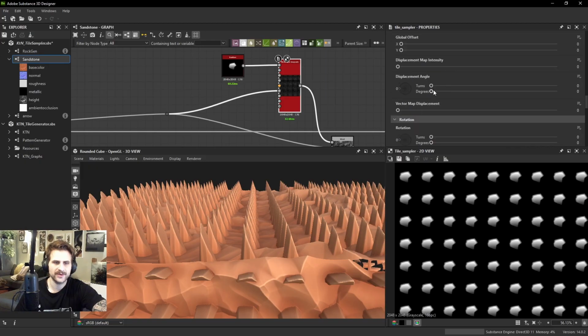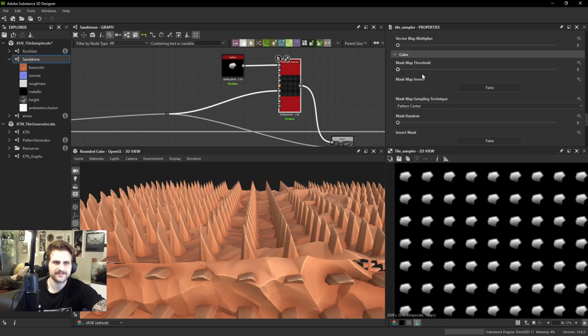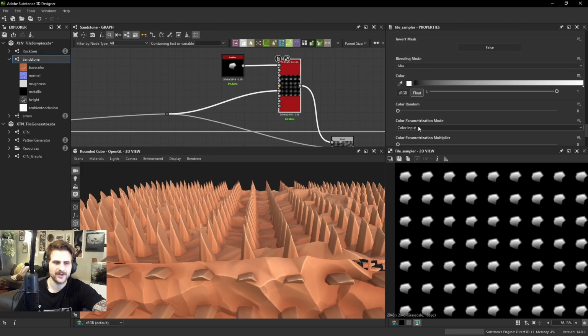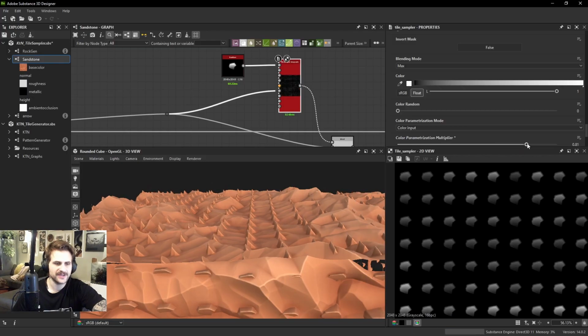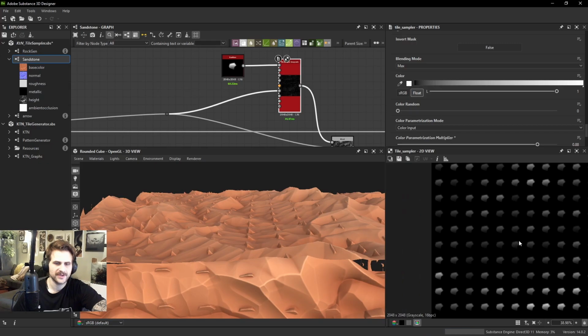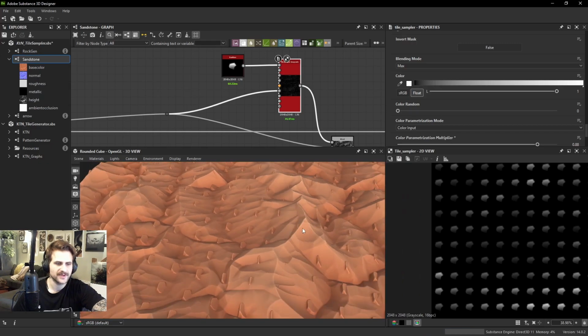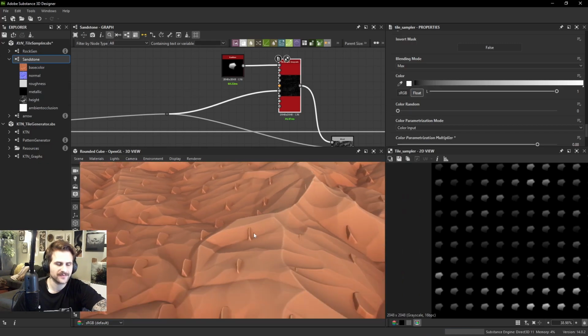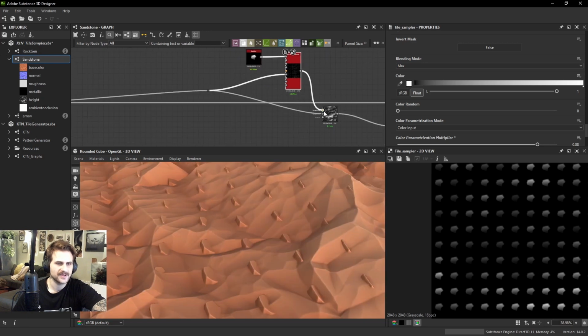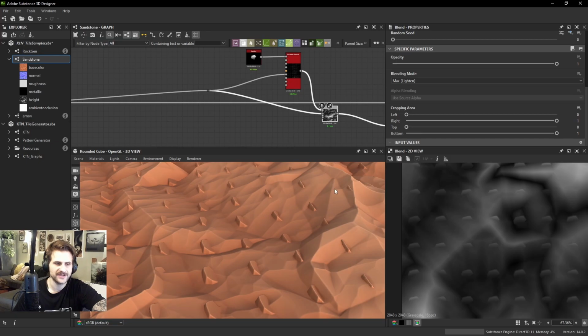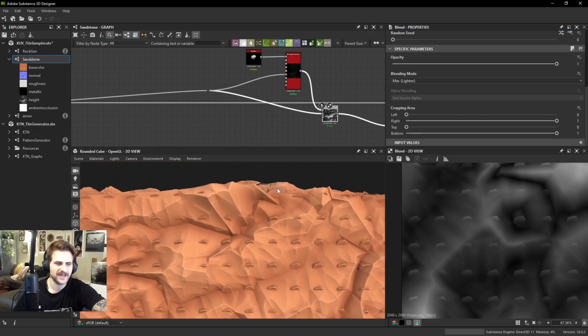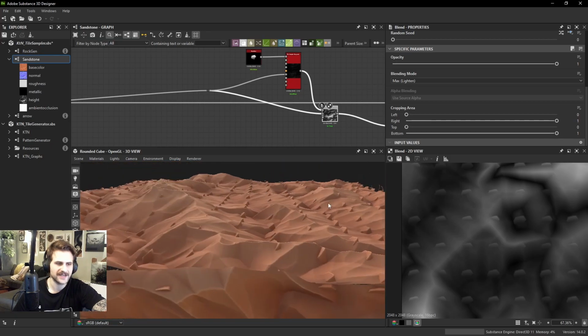So we'll go down to our color random and make sure that our color parameterization mode is on color input because we're inputting a map texture here. We're going to put that up. And now you see that they take their color commands, how bright they should be, from the texture below them. So they can still show up here because they're fairly bright up here relative to the ones down here. This is just an easier way of placing these, in my opinion, because their height will be relative to the texture that's beneath them.